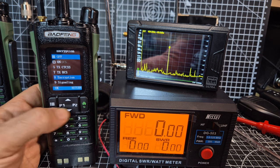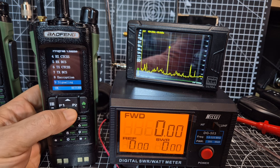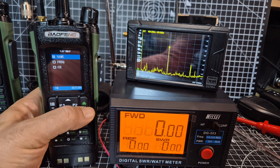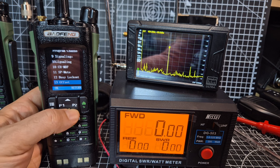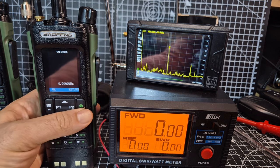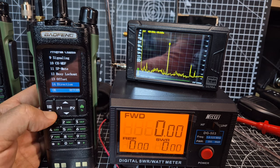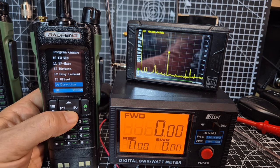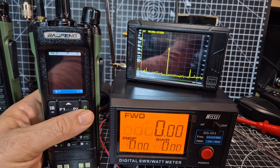Encryption. So what I'm actually looking for is AM FM. You know, showing the name or the frequency. Yeah. Speaker mute, busy lockout. Offset is plus or minus amount. There you are. And direction plus or minus. Actually, I want nothing at the moment. Channel memory and delete. Okay, so we back out.